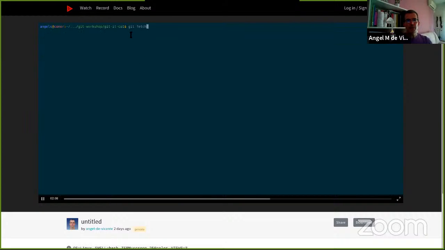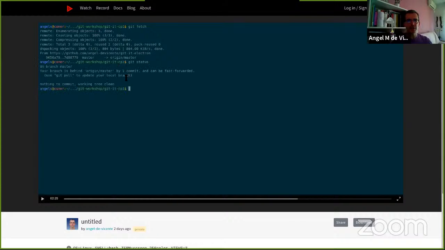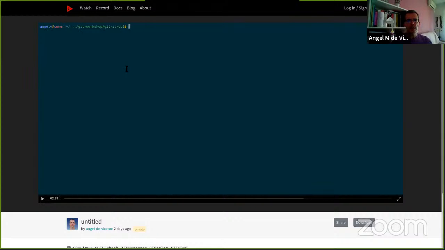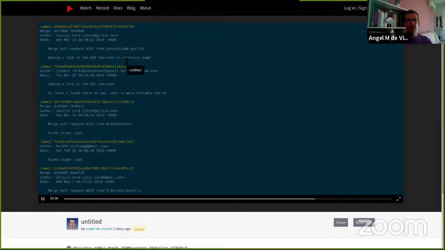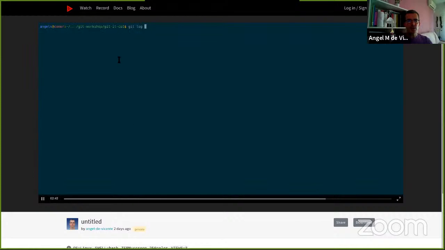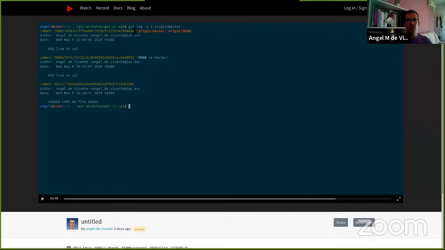But if I do git fetch, I want to see what the other user did. So I do the git fetch, and it's telling me here the details of what is fetching. Sorry, that one didn't show nicely. This one, only with 3 commits. I can see what is in origin master, okay? Because now I'm in my master branch. I haven't merged those commits yet, so I can see what the other user did.